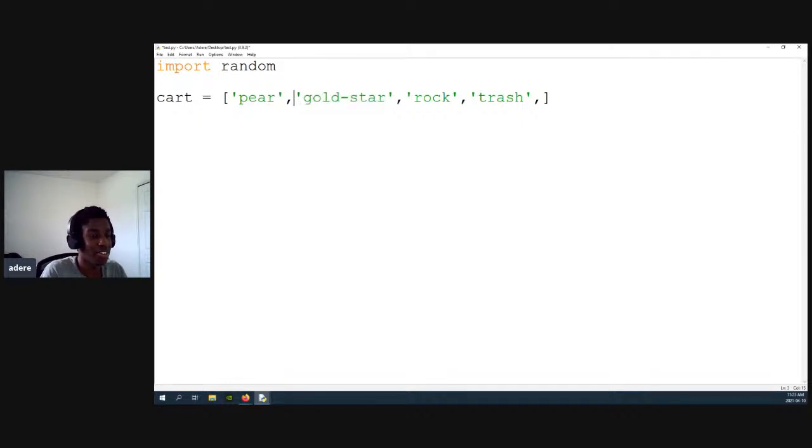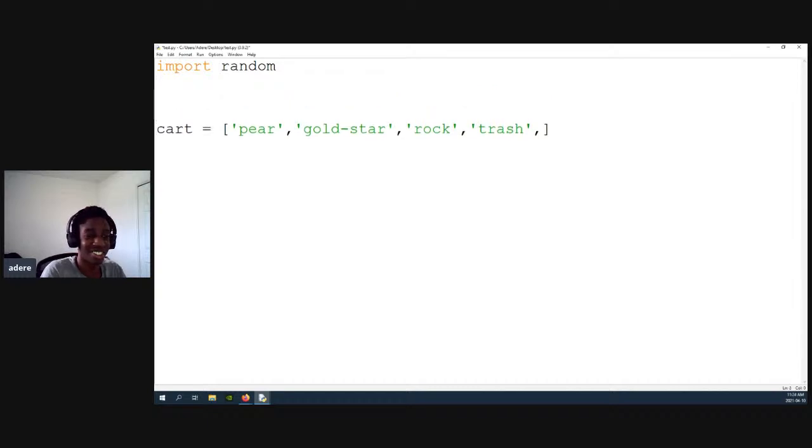Let's say plus 50 more. If they get a rock, they get nothing. Or actually, if they get a rock, let's say they get 10 points back. If they get trash, let's say they get nothing and they lose their money. And if they get pear, they get 20 points, okay? So let's try building this simply. I might have not been such a great explanation, but I'm going to try building it. This is kind of off of my mind.